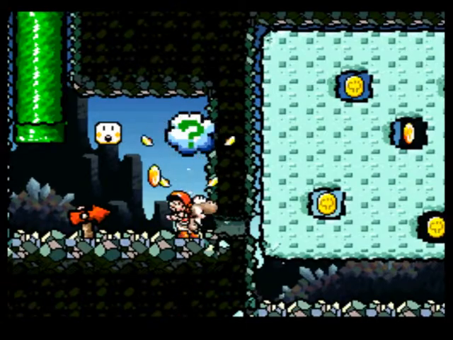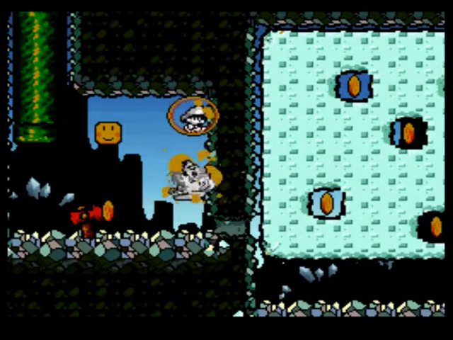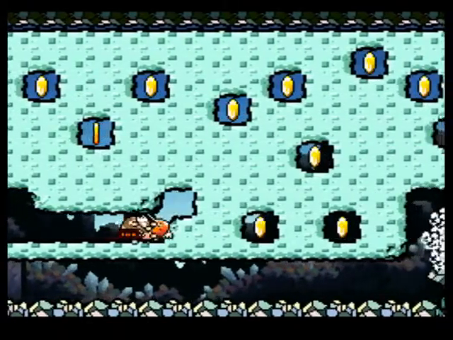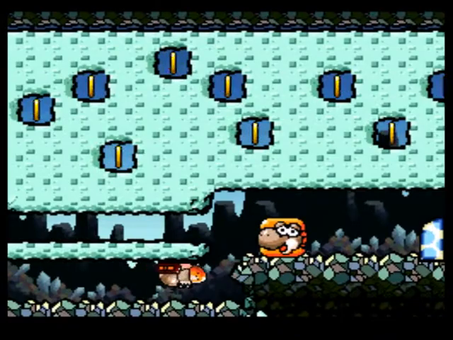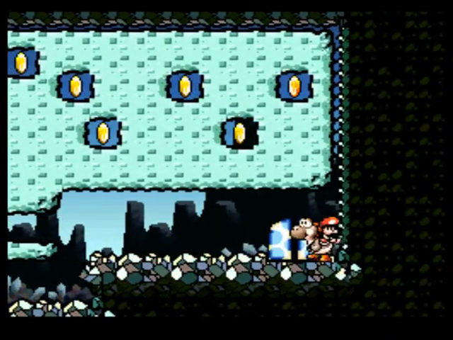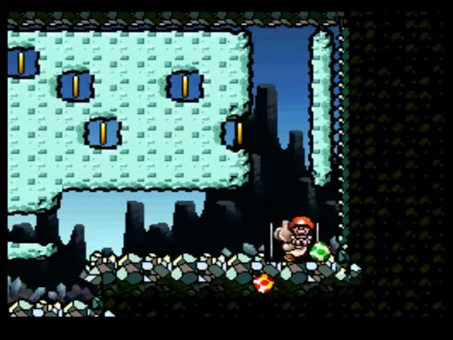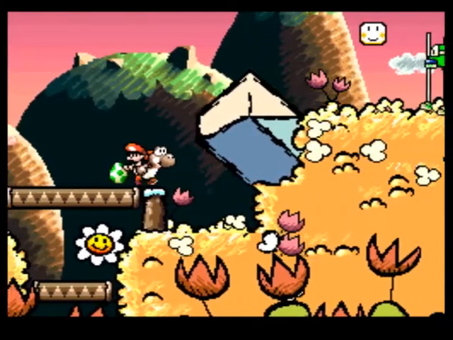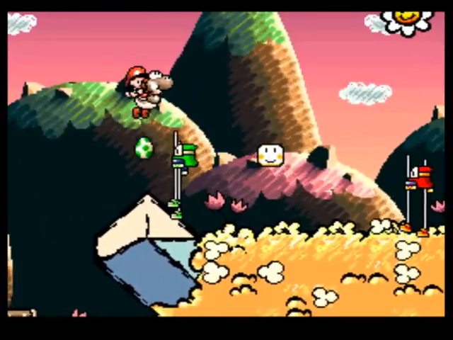Oh, wait a minute. Now we're gonna turn into a mole. Last one we turned into, I think, was the helicopter. There's only one red coin that I see, and we can get it. And then that. Then, in order to get the flower, we just ground pound.